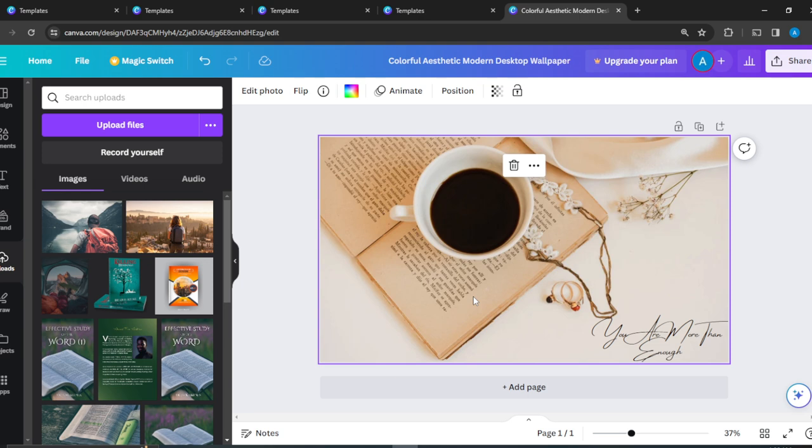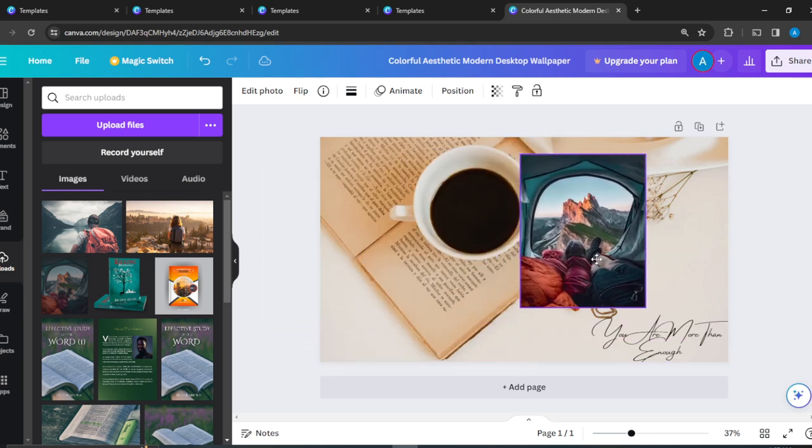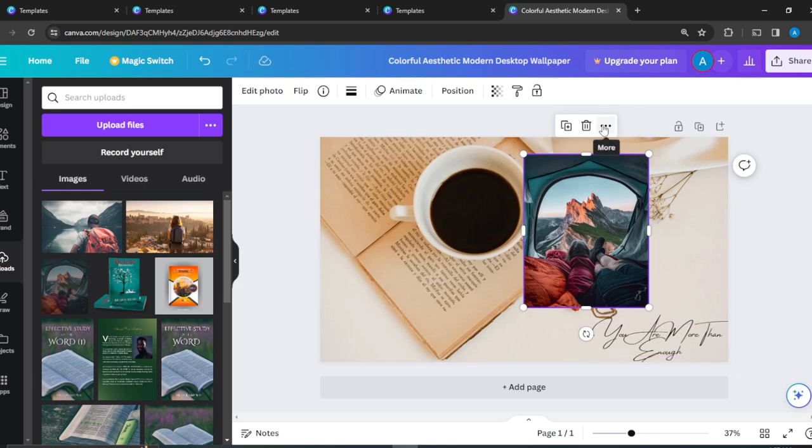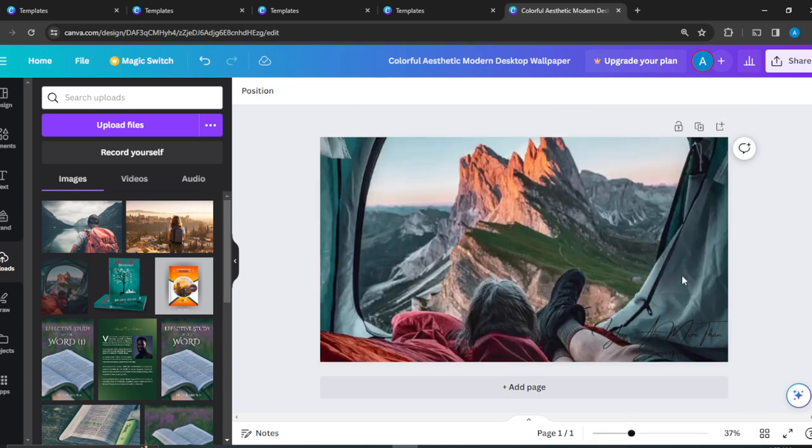I have dragged and dropped it, so it's kind of delaying, but it's going to eventually pop up in a few seconds. That's why you have to ensure that you have a very strong internet connection, so that your design elements do not hang when you place an order on them. Okay, so this is my picture. I'm going to click on this three dots menu, scroll all the way down and click replace background, and that replaces the whole background.